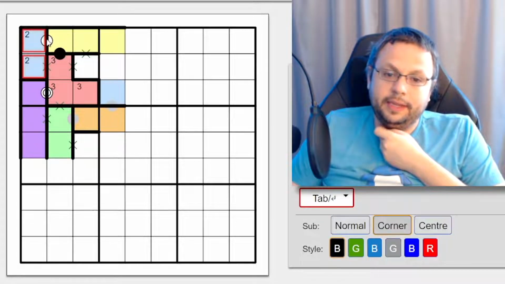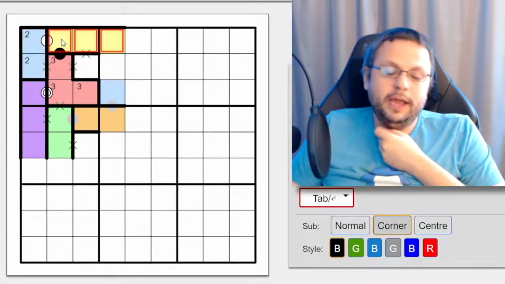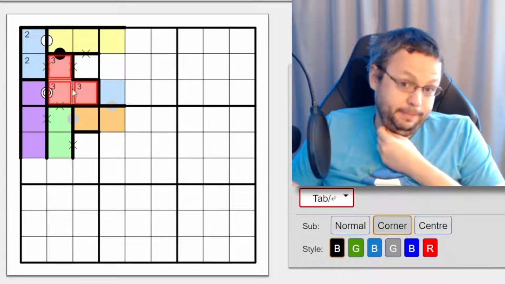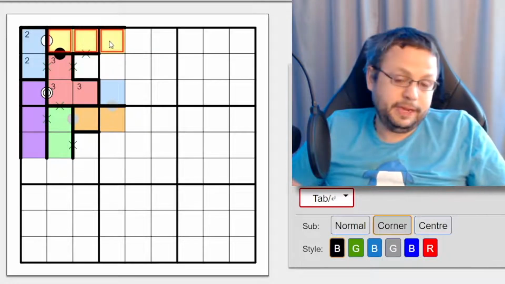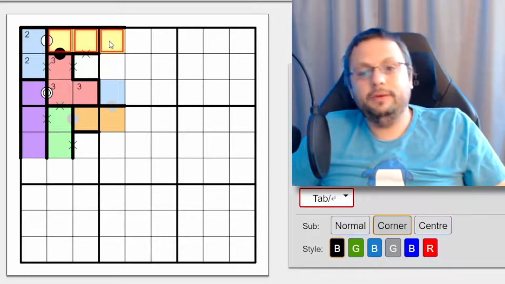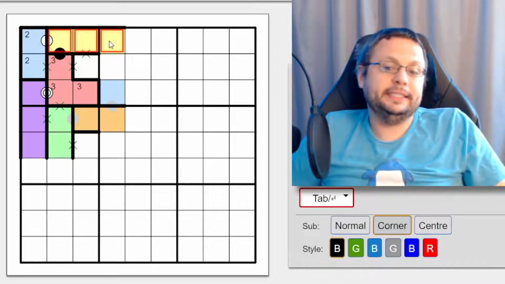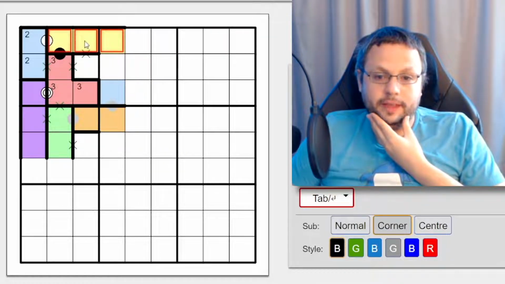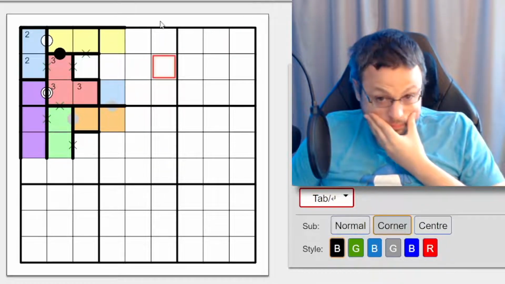So yellow can't actually be 12. Yellow likewise can't be 11, because that would force this to be 22, which it can't be. So yellow can't be 12 or 11. So now yellow's actually max 10. So yellow either takes one more cell or yellow is done. Those are the only options for yellow.